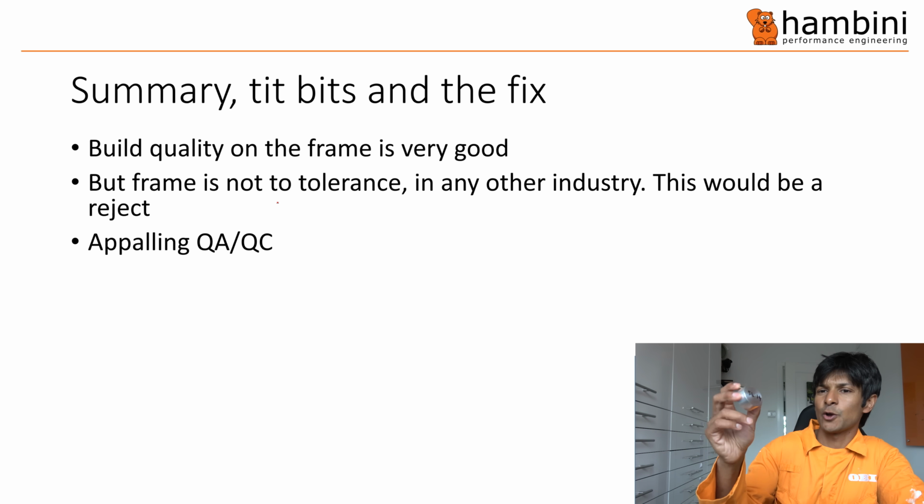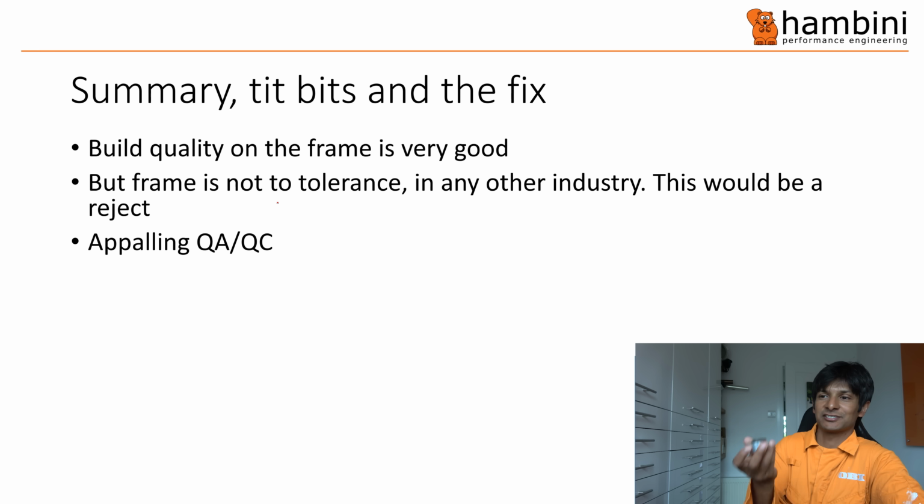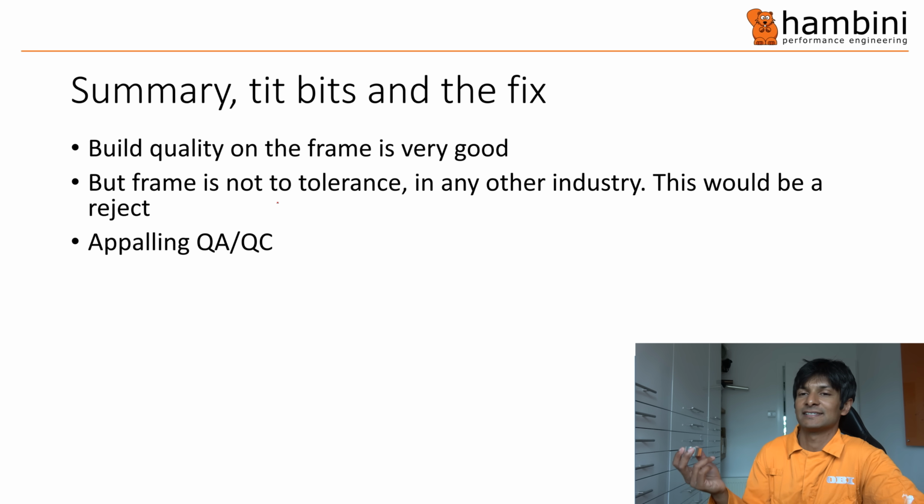It's like a go, no-go gauge. This one's actually a BB30, but it's 41.95 on that side and 42 on the other. So that should go in, and that side shouldn't. Okay, so that's how you do it. It's only a quick fix, and it just checks to see if it is within tolerance.